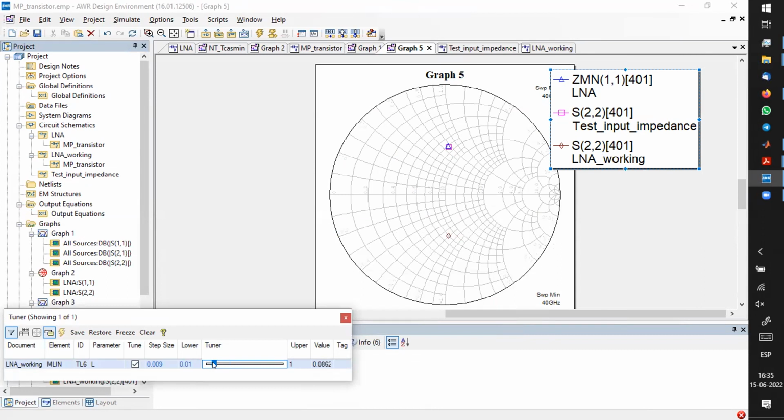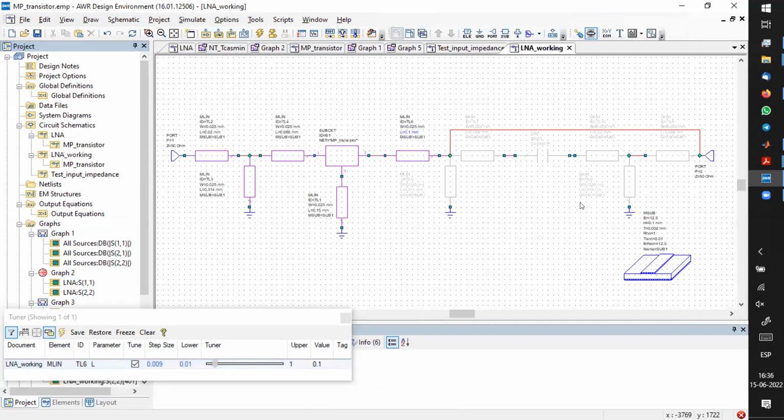Maybe 250 or 200. How much is it now? It's 100. No. Where can we see it? Nowhere. We add the following, and now you add the short-circuit shunt stub. First one. So you want to see where you move. So you can just activate. Yeah, you are there now.